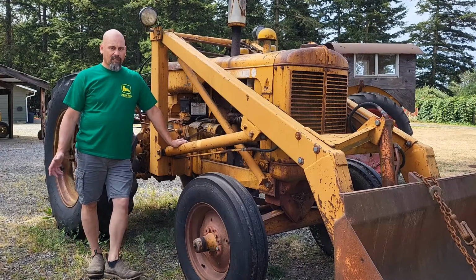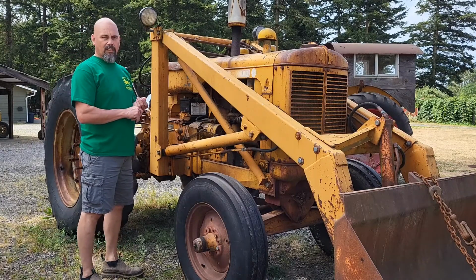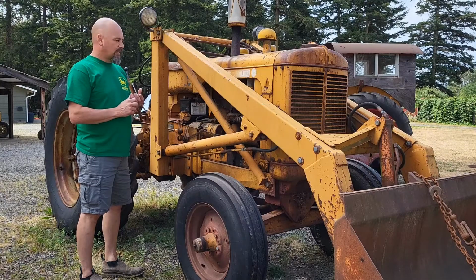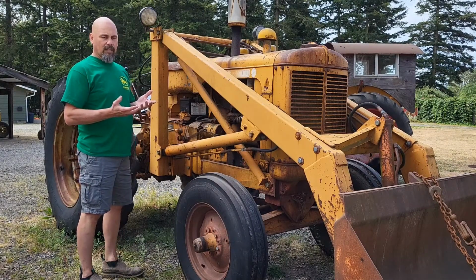Thanks for tuning in. Today, we're going to be working on this Minneapolis Moline G. It's a 1950. It's a good running engine. It's got low compression heads on it, which I don't mind. I just use it to load and unload hay, feed cows.